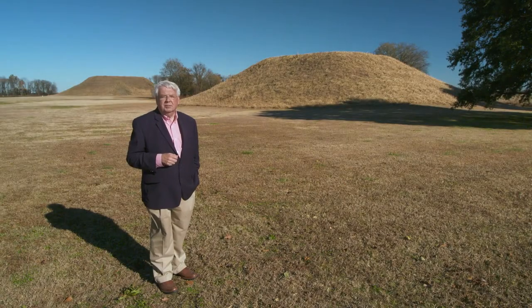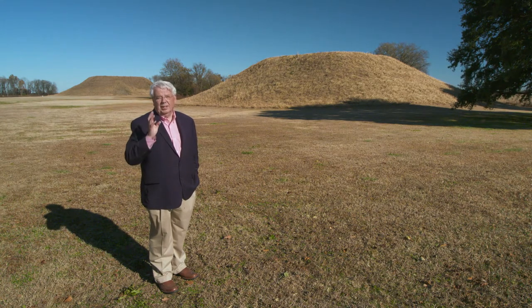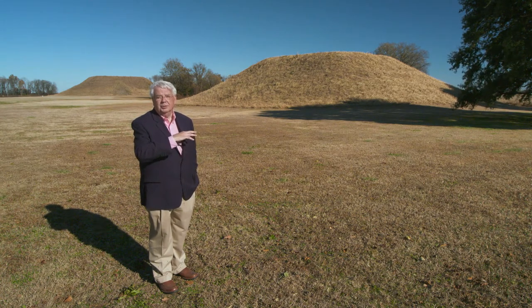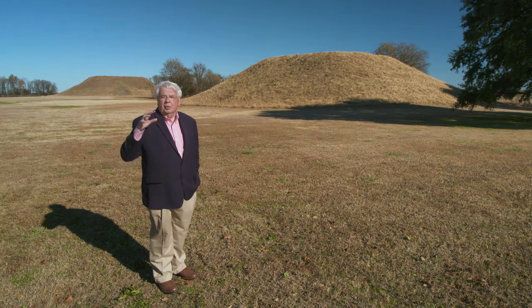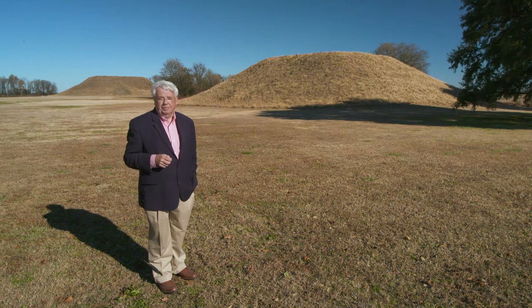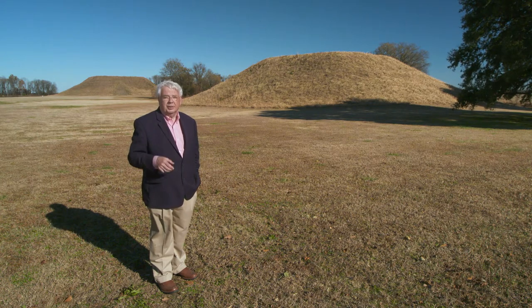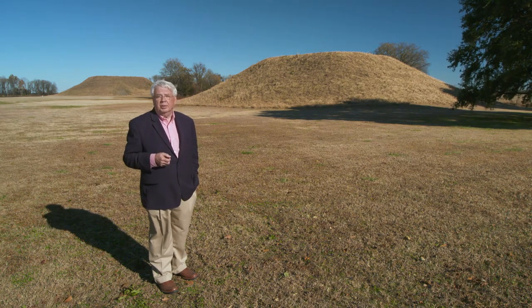Well, there's only about a dozen mounds left here at the Venerable site. There used to be as many as 23. A lot of them, on the perimeter especially, were lost over time due to agriculture. But what's here now is protected by the Mississippi Department of Archives and History. And you don't have to go to remote places to find archaeological sites. Here's one that's also protected that's just up from the water at Biloxi.